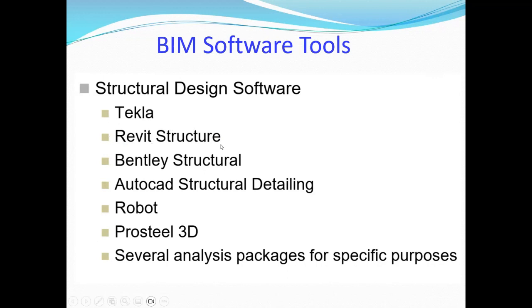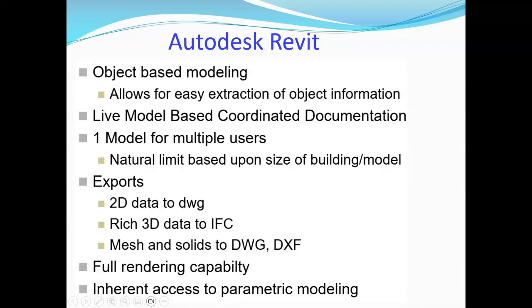Even in Revit, we don't have a lot of tools for steel design and steel detailing. But Tekla has plenty of tools for steel modeling. I'm not familiar with the others. Why I choose Autodesk is very simple. I'm familiar with AutoCAD, that's why I use Autodesk Revit. Also my company has a license, so that's why I choose Autodesk. There's no other reason.